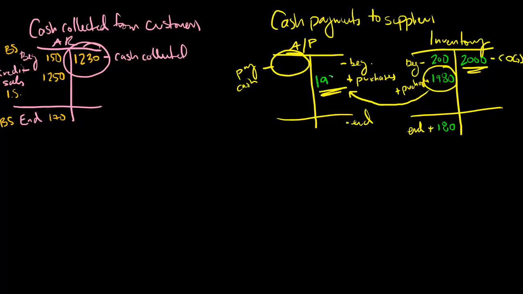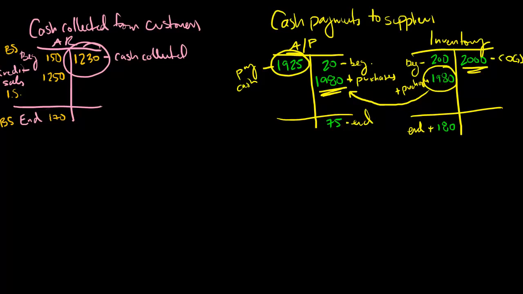We plug this number for purchases into our accounts payable, 1,980. Let's say our accounts payable balance started with 20 and the ending balance was, let's say, 75. So our beginning balance of 20 plus purchases of 1,980 gives us total accounts payable of 2,000. Our ending balance was 75, so 2,000 minus the 75 gives us 1,925, and that is the cash payment to suppliers. So with all of our additional expense accounts, we're going to look at the payables and find the change in the payable based on the adjustments.